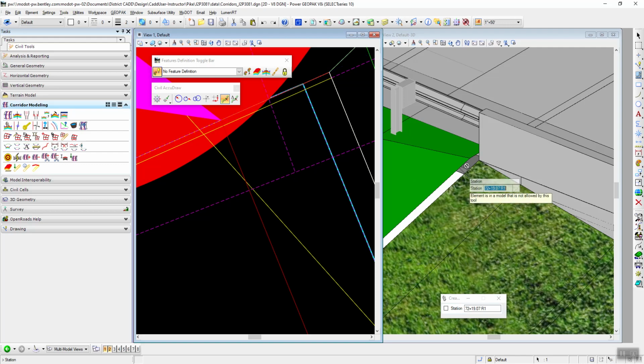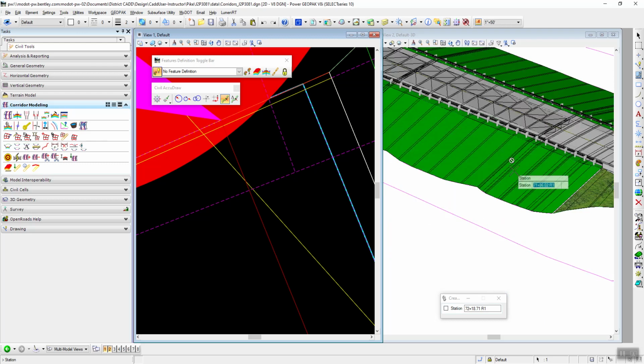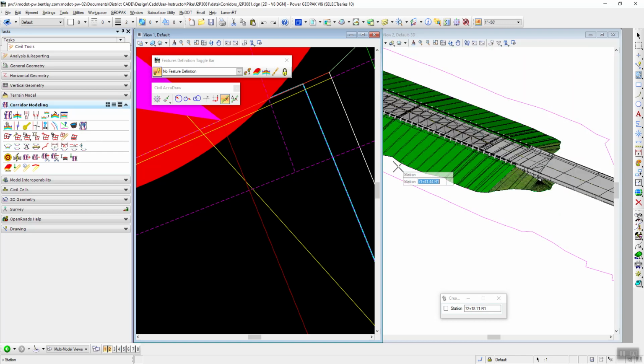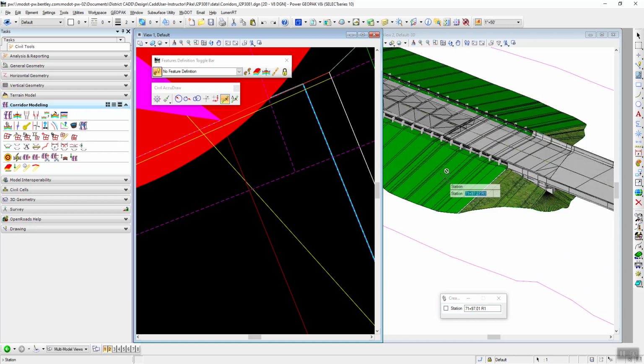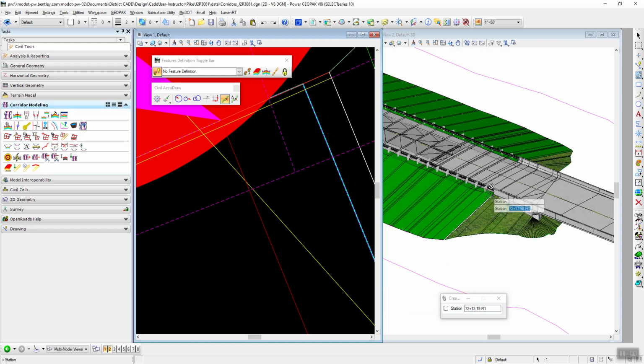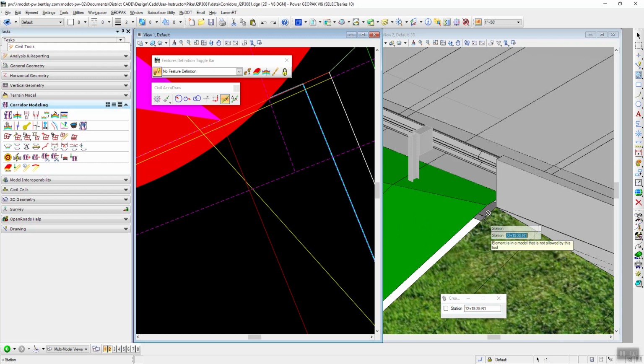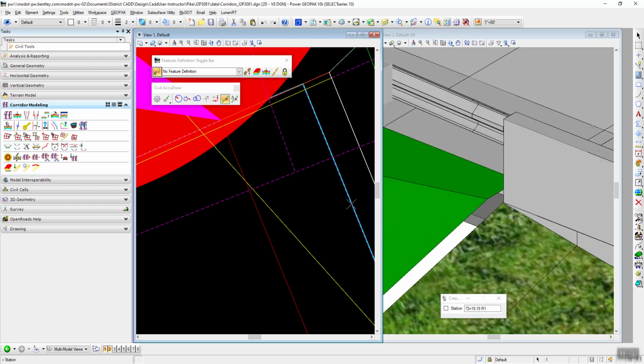The only problem is I put it right on top of this value right here. And you'll also see that this material turned to just a plain green MicroStation. We've asked Bentley about that, and they have not really given us a good answer on why that keeps happening. But what we're going to do now is move that key station down station just a little bit so we can close this gap here.